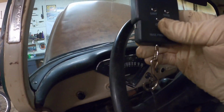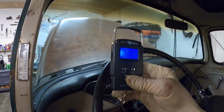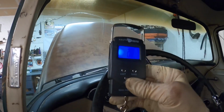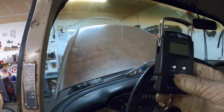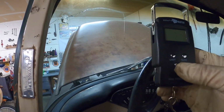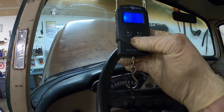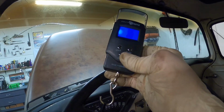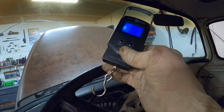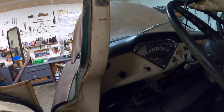Okay, we've made all our adjustments out there on the lash. We did not have to adjust the bearing adjustment, just the slack adjuster. And as we start, let me zero that one more time. If you wait too long, this thing goes into lock mode to read the weight. Okay, there we go. So if you look, we're running 2.1, 2.15 on the pull to keep it moving. So we're pretty pleased with that.